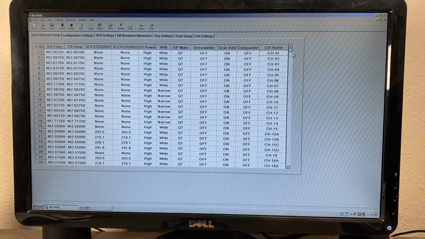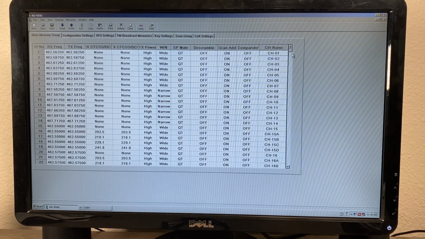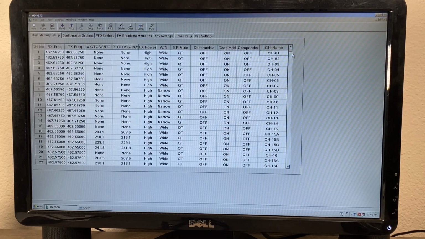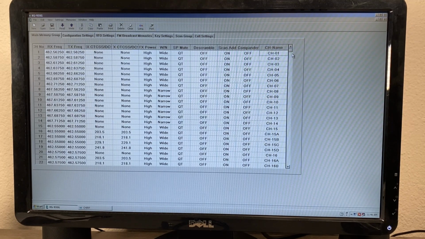Okay, so if you have a 935 Golf, you probably know that channel 1, when you buy it, comes programmed with GMRS-1. Well, I already know it's a GMRS radio, so that's kind of redundant information. If I had a ham radio that had GMRS channels on it, I might do that. But in this case, it's all GMRS, so I'm just going to call the channel what it is: channel 1, channel 2, channel 3. It's not important, but it's just something I did. So I'm fully leaning into that channel thing.